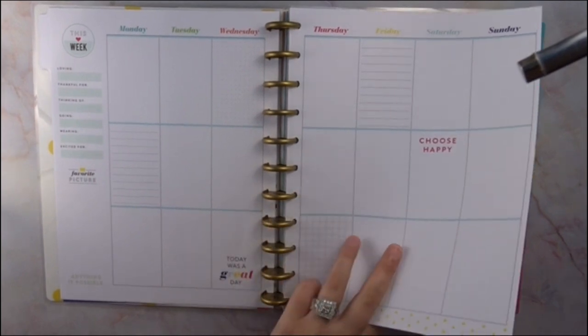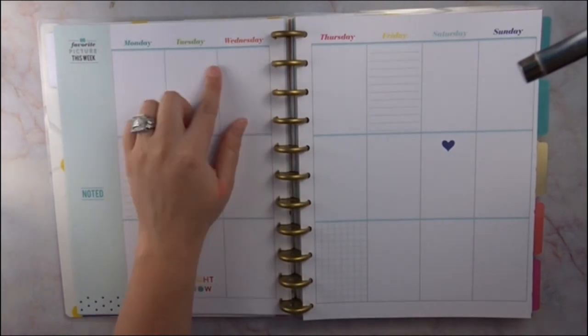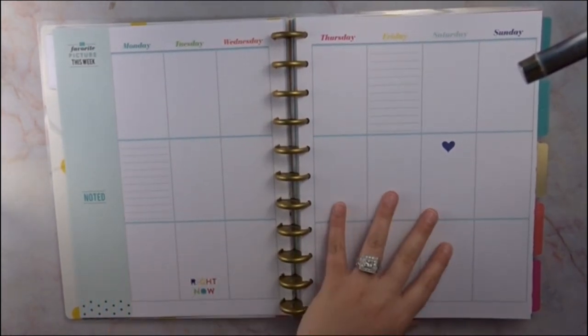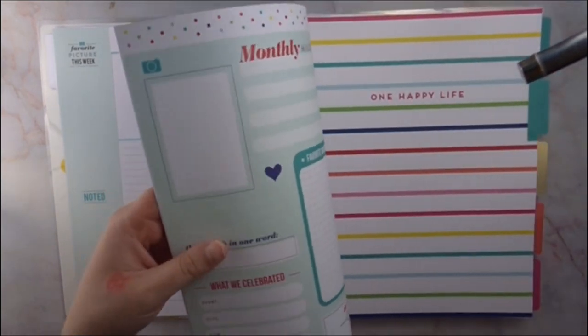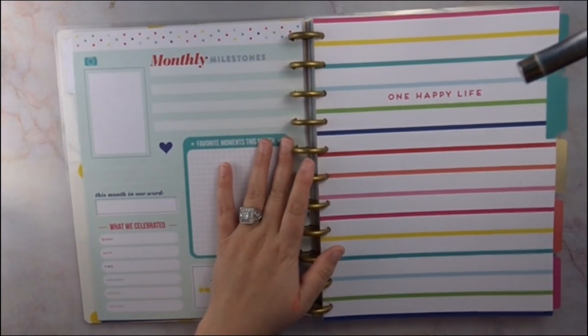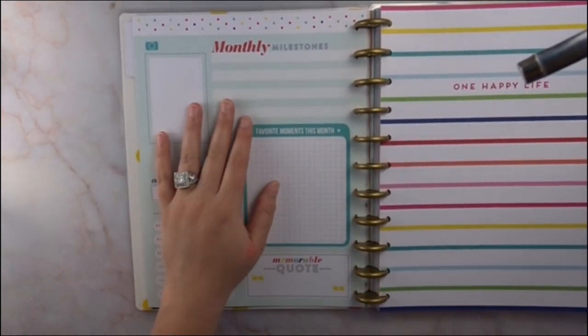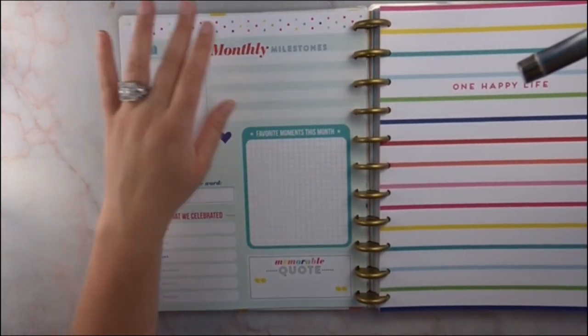I really like it. I have that little hole punch thingy that punches it into the squares. I think it's the squares for the classic. I have plenty of stickers from my scrapbooking. I also have plenty of stickers in general. I also have beautiful paper too that I can cut up and put in here. So I'm really excited. That's how I'm going to use it.